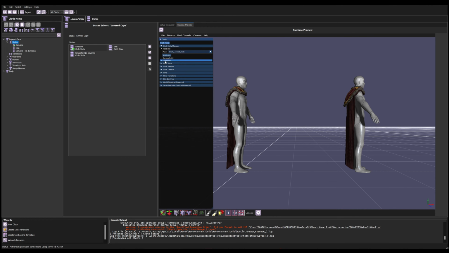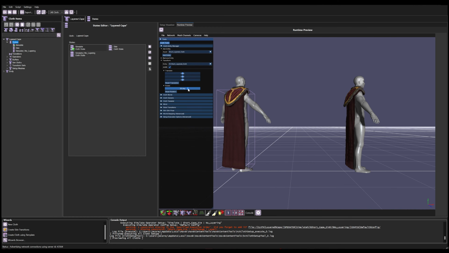We're going to be making some changes to the cape, so I'd like these assets to be standing side by side at a slight angle to get a good view. Go back to Cloth Entity Manager and open Transform. In the Entity dropdown, select the asset that you want to move. You can enable the AABB checkbox to draw a box around the selected character to make sure you're using the right one. First, I'll rotate the asset, and that looks about right.